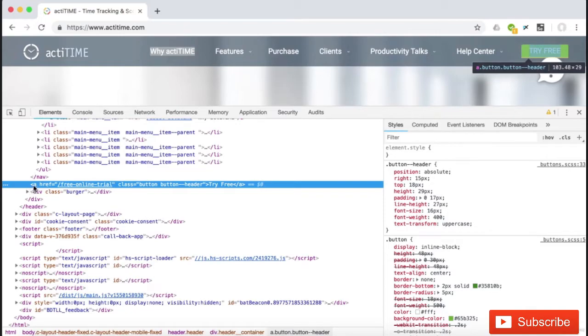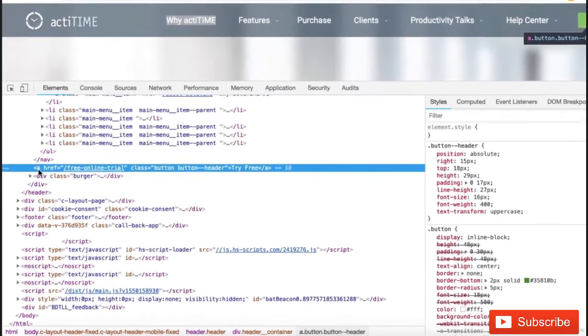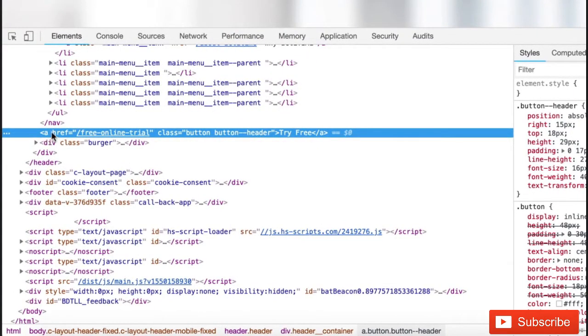Now let's take a look at this node. When I'm taking my cursor on the tag name, you can see the element is getting highlighted. So it has a tag, then inside the opening tag we have a bunch of attributes. One is href, and that's the value, and there is a class attribute, this is the value, that's the opening tag, and then in between opening and closing tag we have text. So it's all the game of three things: one is the tag name, then attributes, and then the text.